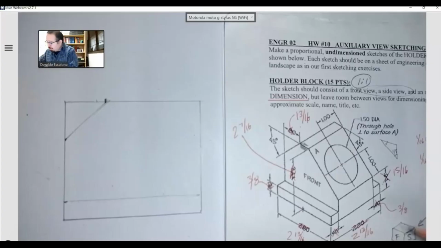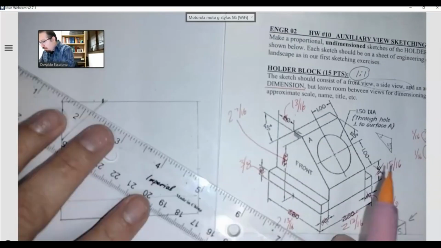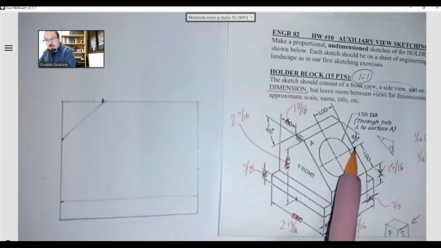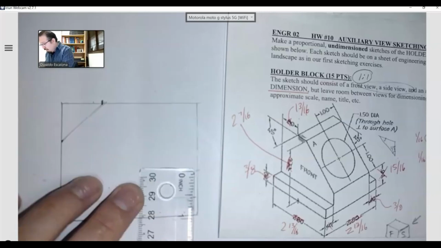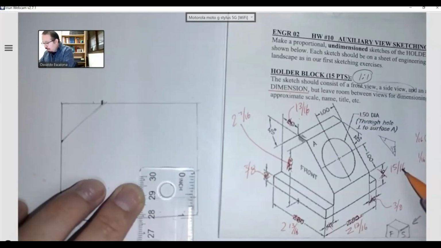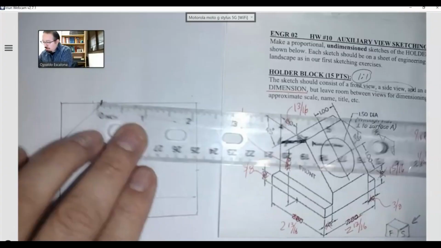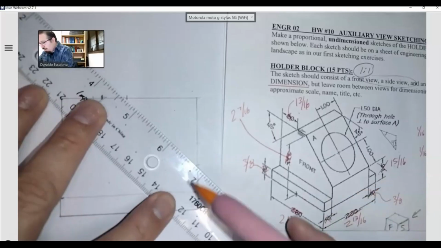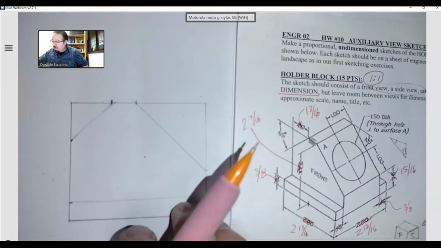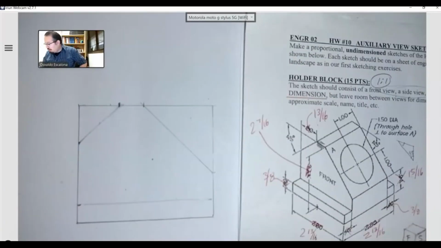It seems to me that the height over here is 15/16. So I'm going to come over here and put 15/16, which is right there. And then I can connect both of them super quick. Oops, I can't, right? Because that one is 45 degrees, which means if this one is 15/16 right there, in order to make the 45, I need to look at the top, which it seems to me is 1.5, and push it over here to make the 45 degrees. And again, remember, when you have a 45 degrees, whatever goes here has to go here. Hopefully it makes sense. All right, so I got my front view. I'm not going to do anything with hidden lines yet. I'm just going to leave it like that.